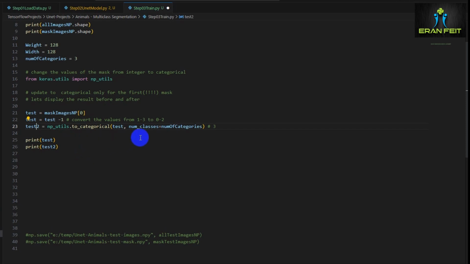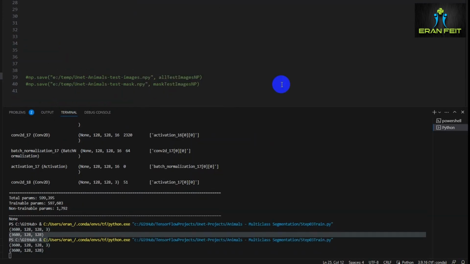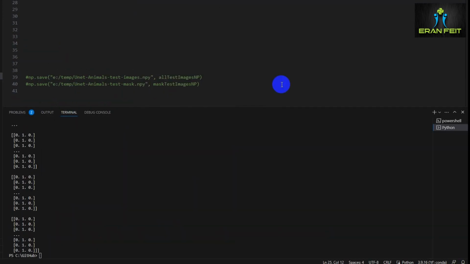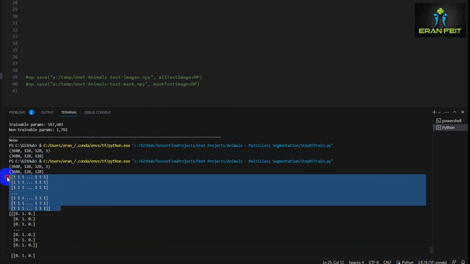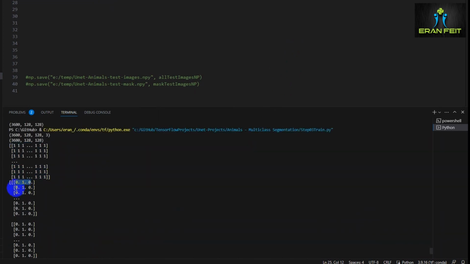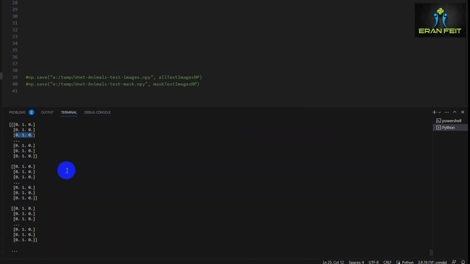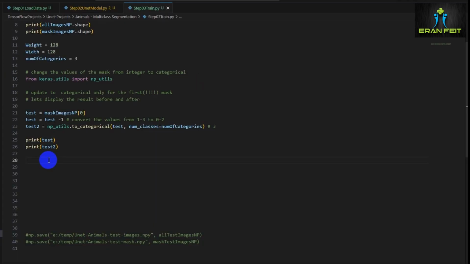Let's print before and after. So before, we are expecting to see values of 0 and 1, and now you can see it's been converted to 0, 1, 0. For example, 1 in the middle indicates the value of 1. If it was 1 on the left side, that means 0, and on the right side it means 2.